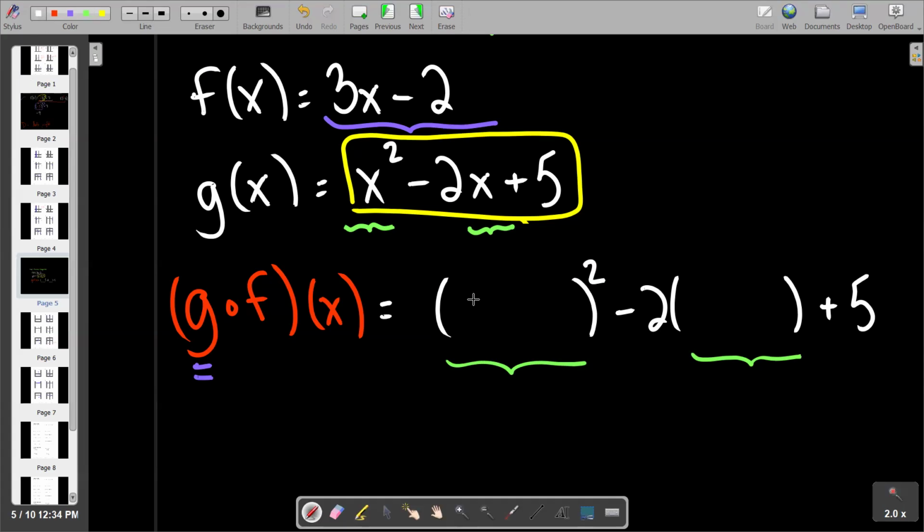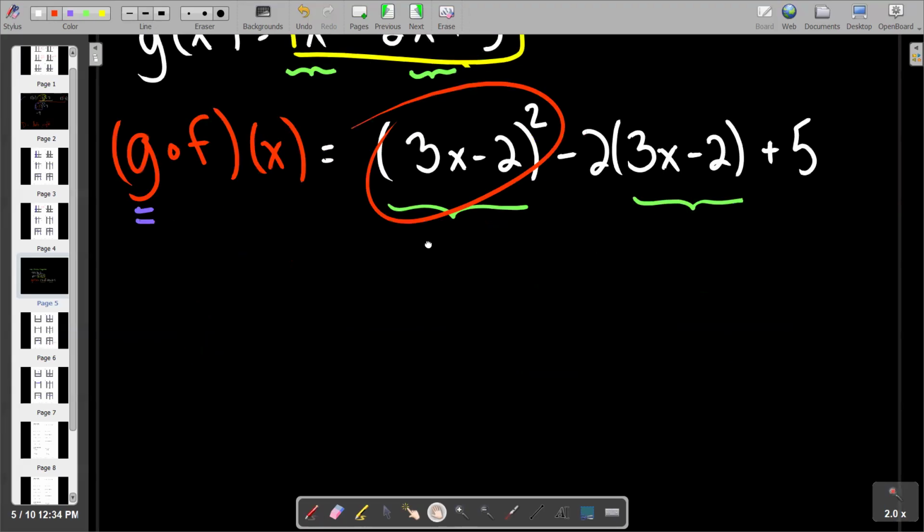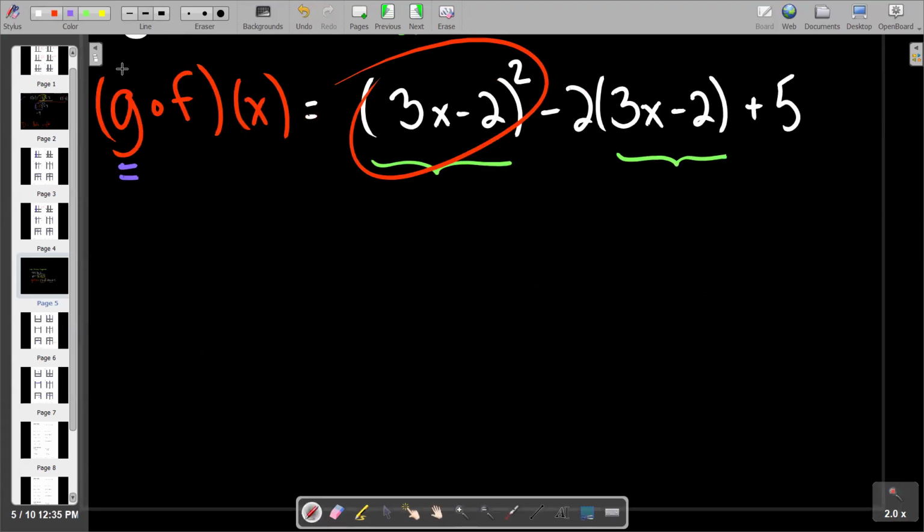And this is a bit of a nightmare for someone who struggles with basics. The first one is the real deal. The second one is just easy distribution, but the first one, I'll circle it for you in red. This one is the grade killer right here. What would we generally want to do, unfortunately, when someone says to do 3x minus 2 squared? A lot of people write this, and I'll just tell you, this is the most ghetto answer you can give me. So don't put yourself on the list of people that ever puts this.